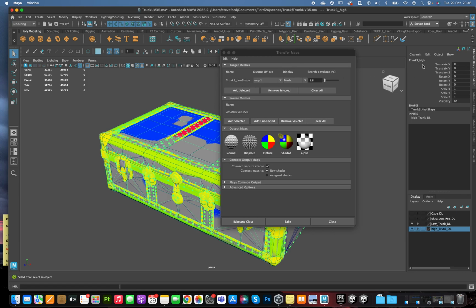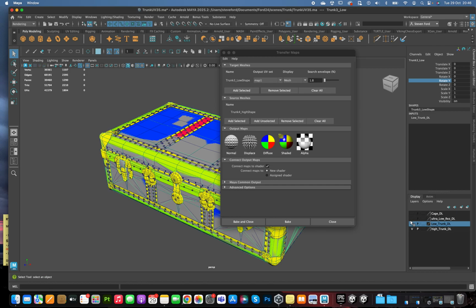All right, and I'm going to change this guy to a 4. Am I on 4? Yeah, I'm on 4. I'm going to change everything to 4 just for my own sanity, just keeping all the versions separated. All right, so let's go back to. I don't want to. Turning on and off the layers does screw things up. All right, so I will just change that to a 4 and good. Clear all, add selected. Yeah, so that's a 4, that's a 4.